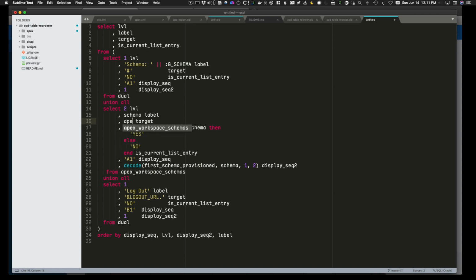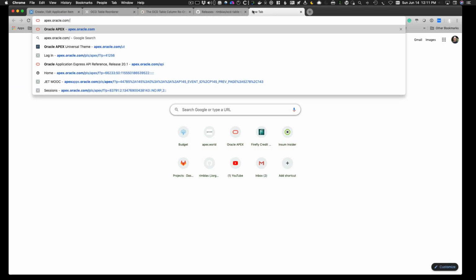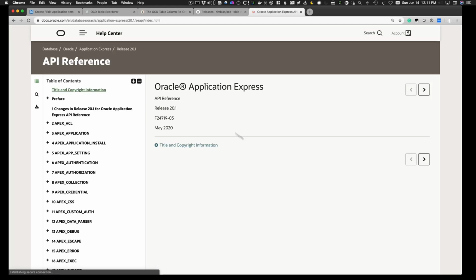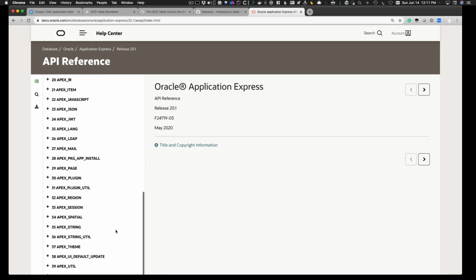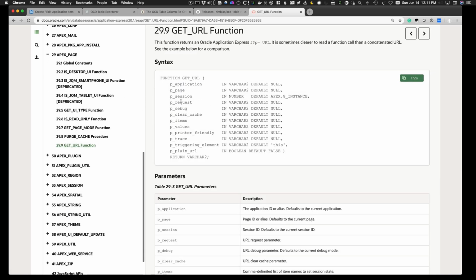I'm going to use, because now there's friendly URL, so I really should use a call like this. Get URL. If you're not familiar with that, apex.oracle.com/API. This is a very quick shortcut to the documentation. Now, it's the documentation for 20.1, the latest as of this moment. But for what I'm doing, I am very confident that the API will be the same. I want get URL, so I can pass whatever I need. Now I need to pass items and values.